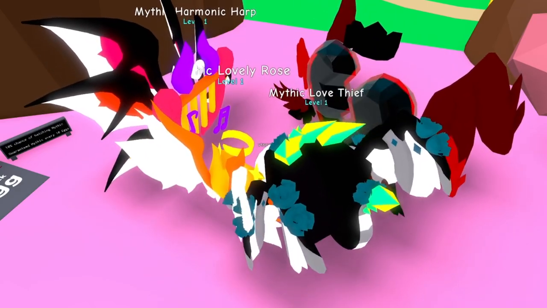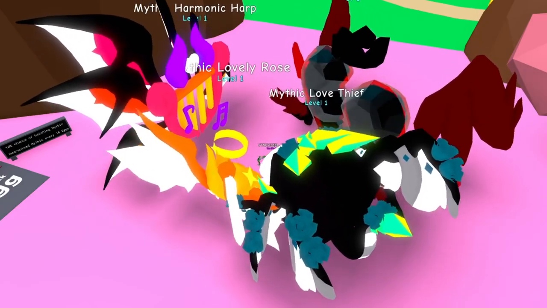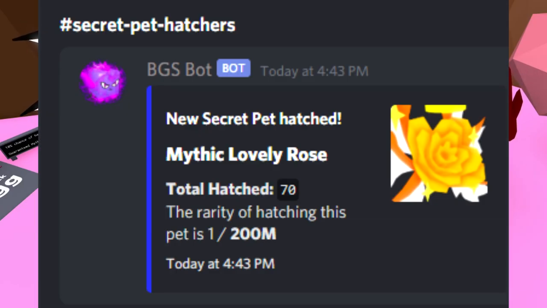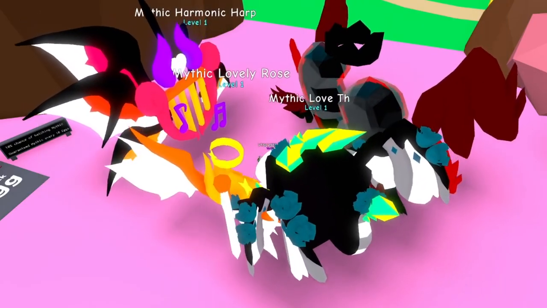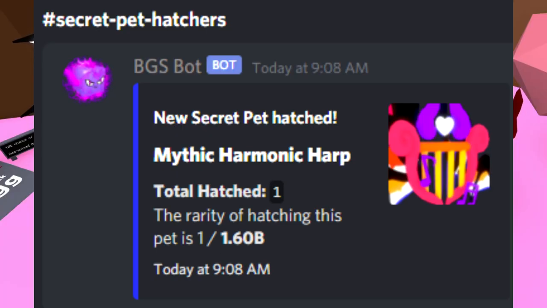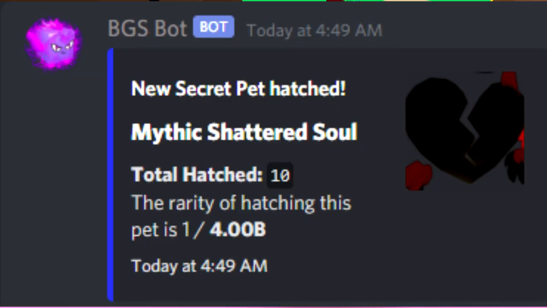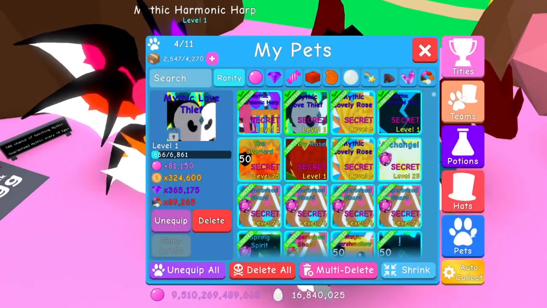So let me give you guys the odds here of what it takes to actually hatch one of these. So the Mythic Rose, guys, is 1 in 200 million with no boost, no nothing. Okay. The Mythic Love Thief is 1 in 1.6 billion, which is the same as the Mythic Harp. And then last but not least is the Shattered Soul, which is 1 in 4 billion chance of hatching. And that's like no game passes. No, nothing, okay, guys? So keep that in mind.